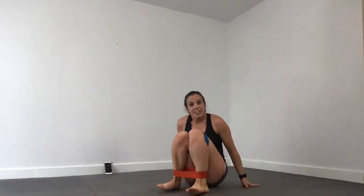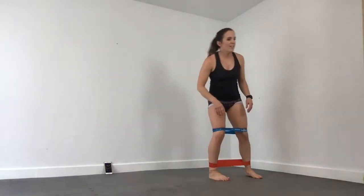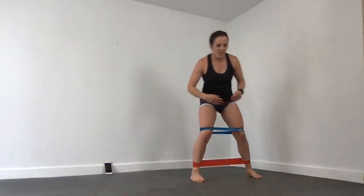Now we've got our zombie walks. This is the other reason we can't do this particular workout for speed, because we gotta mess around with all these bands. Good news though, Malia didn't actually have anything particularly important going on.